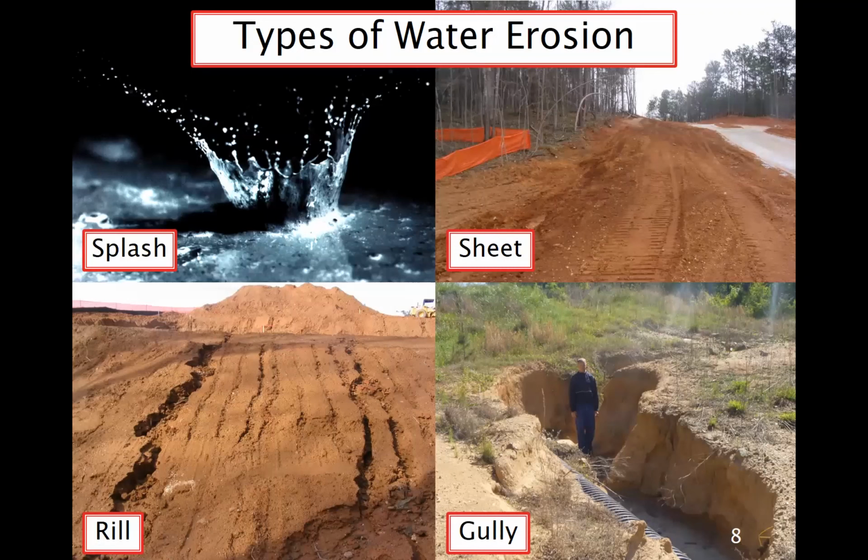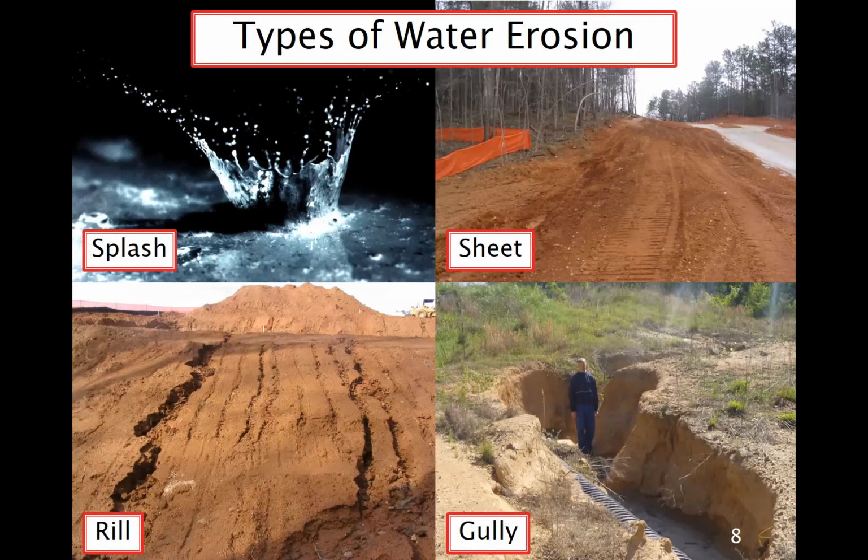As you see here, it looks like a little bomb has gone off. As that raindrop, which has a lot of energy in it, hits bare ground, it causes a lot of the smaller particles to dislodge, and some of the larger particles too. If you ever go out to an area that is really void of vegetation and you see little rocks sitting up on top of columns of soil, the reason that occurs is that splash erosion has hit the bare ground and eroded that away.